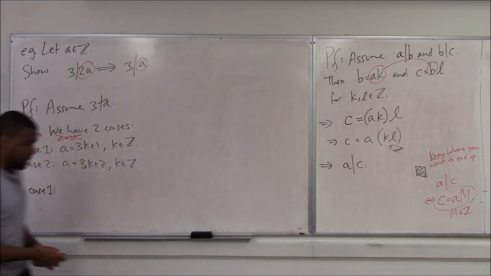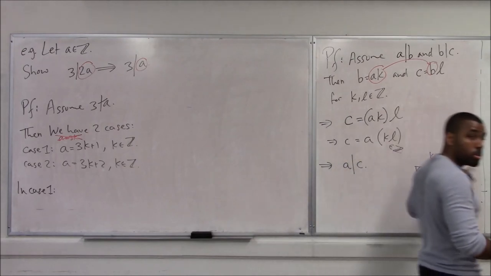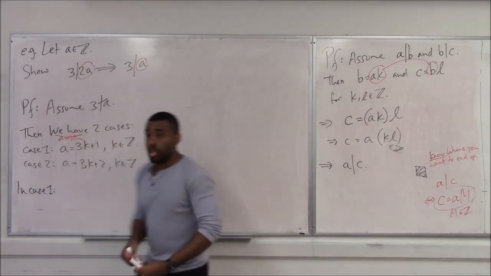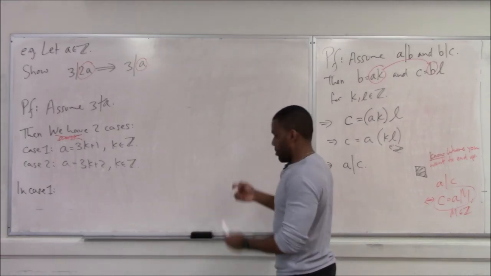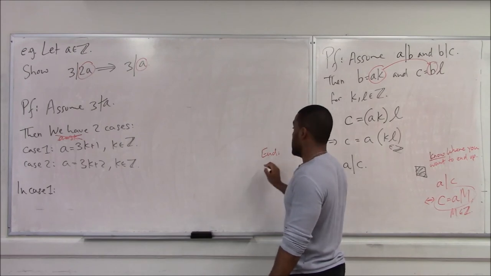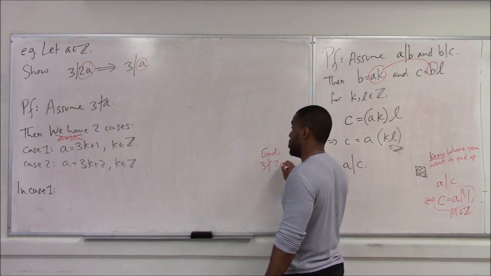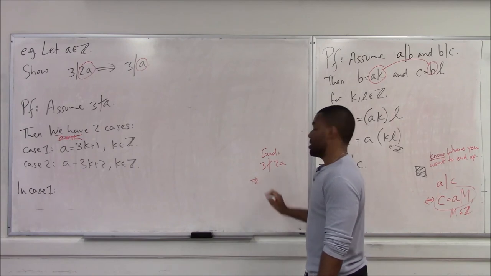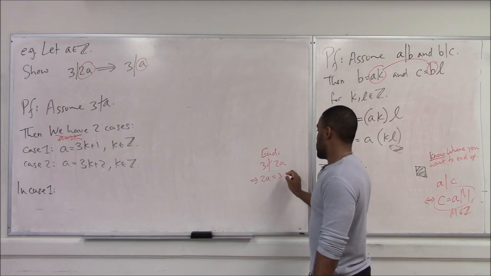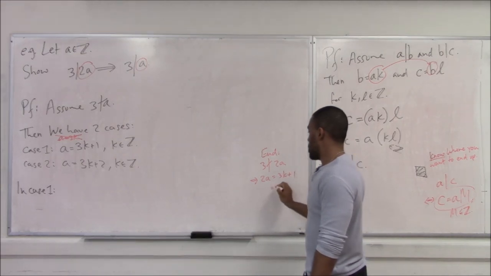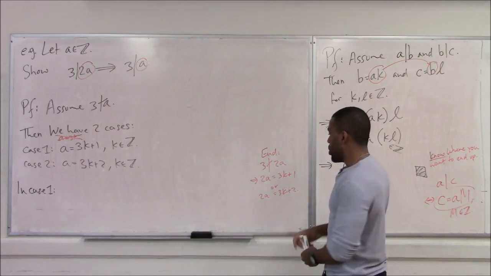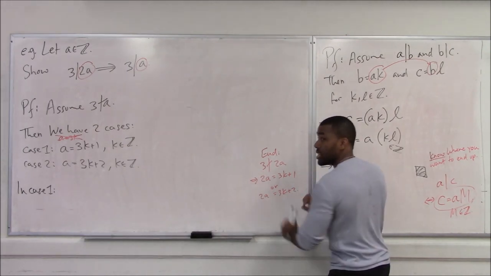Okay, so remember what we had. Where do I want to end up? Let's think about that. What would I need to show her? Yes, c does not equal 2. So I need to... 3 is not divisible. Where do I want to end up? I want to end up with the fact that 3 does not divide 2a, which means that your 2a should be 3k plus 1, or your 2a should be 3k plus 2. So my end goal is to be able to say either this equation or that equation.